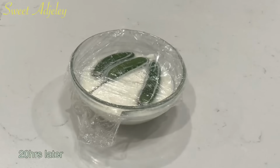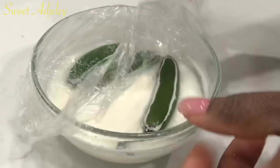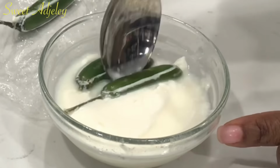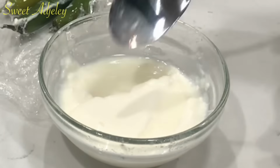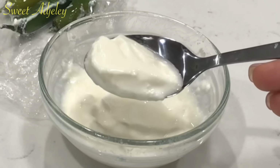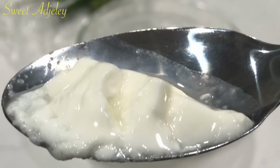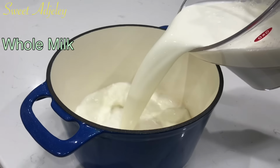So this is about 20 hours into it and I'm going to check it. It is looking good, so I'm just going to take out the chili peppers. And this is our starter. This is what it looks like. It looks like yogurt, only it smells and tastes like chili peppers. So we're going to use it to make our first batch of yogurt.